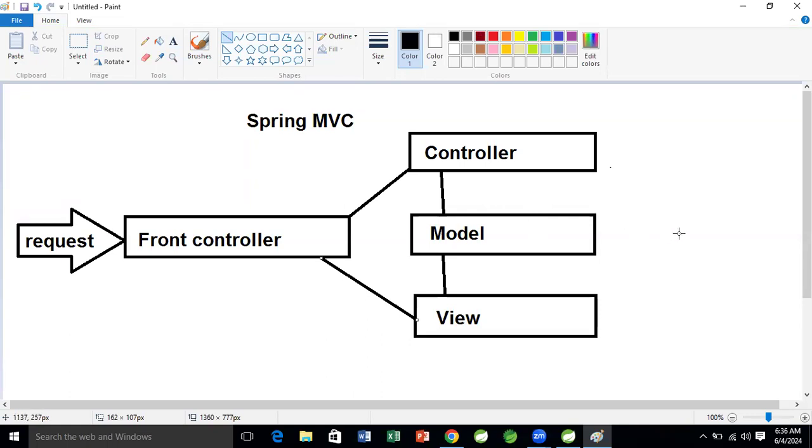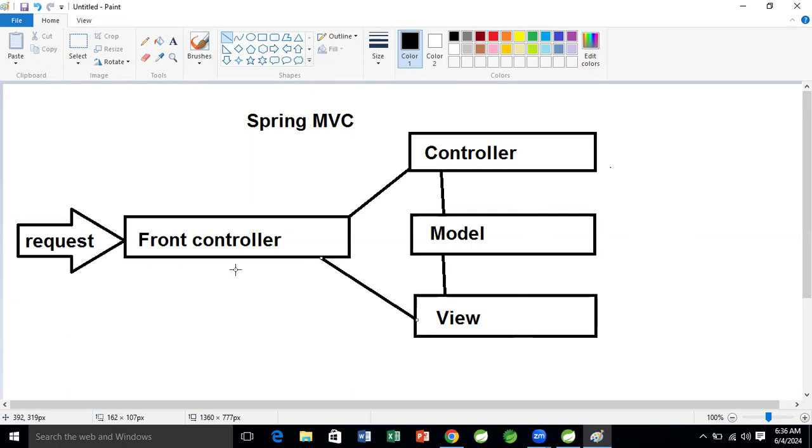Suppose we want to fetch the record from the database. First of all, our request reaches the front controller, then it will transfer the control to the controller class. Controller fetches the record from the database, saves it in the model and then transfers to view.